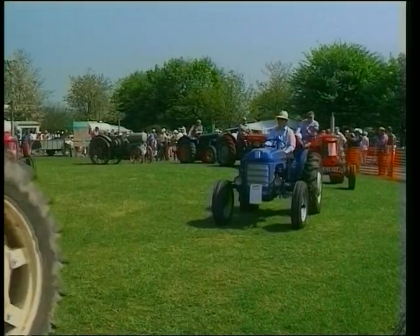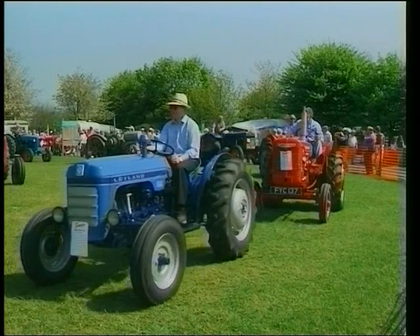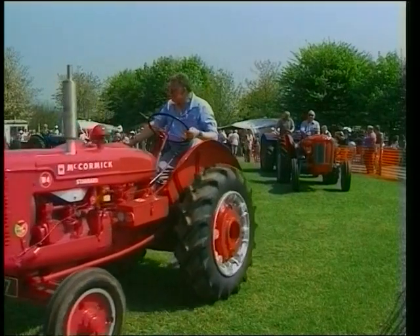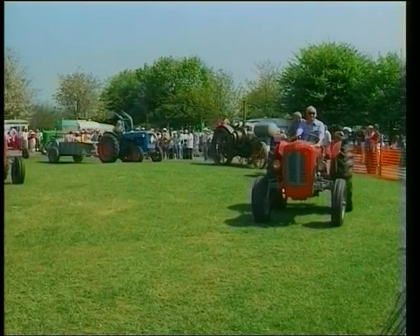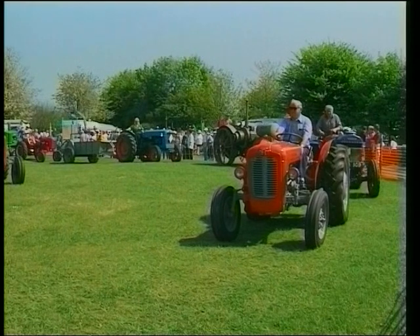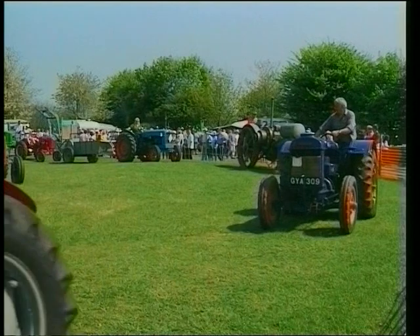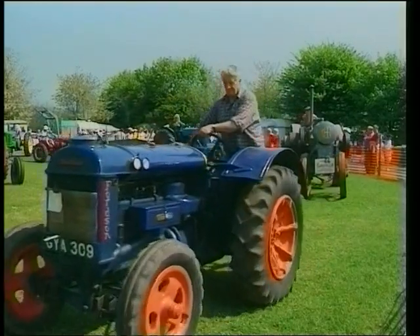And show it off to the crowd. That really is a sight of beauty, that little Leyland there. I noticed all our drivers are of the male sex today, but we do get quite a lot of lady drivers and lady owners — mainly farmers' wives, or probably the sweetheart of some farmer who feels that's the way she holds on to them: come to Castle Combe and drive the tractor. Standard Fordson in dark blue — when they changed the colour.